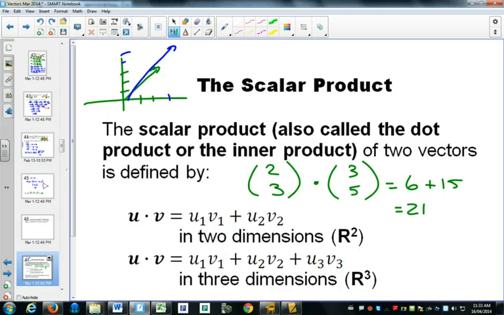If you just multiply the x's and you multiply the y's and add them together, then we get something that's going to help us figure out some problems that make it easier than what we used to do when we did sine law, cosine law, all the geometry and stuff that we used to have to do, especially when you get into 3 dimensions. So the dot product in 3 dimensions, same idea. You just multiply across and add them up.